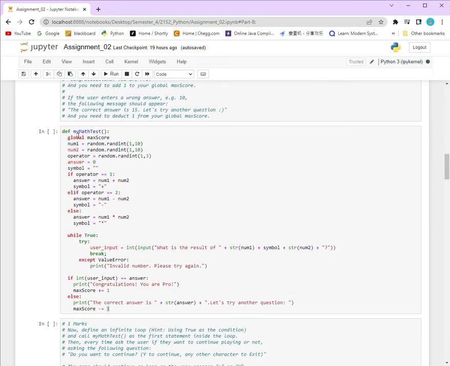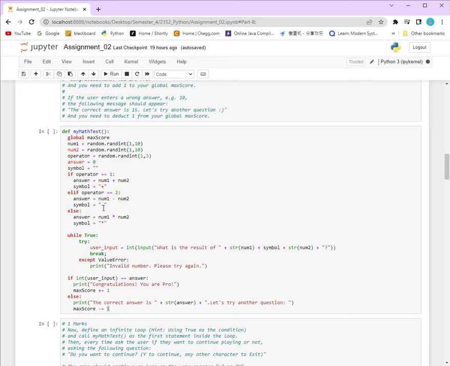This is my math test function. First, I declared the global max score variable, and the number 1, number 2 variables will generate a random number from 1 to 10, and the operator variable will get random operation symbols from 1 to 3.